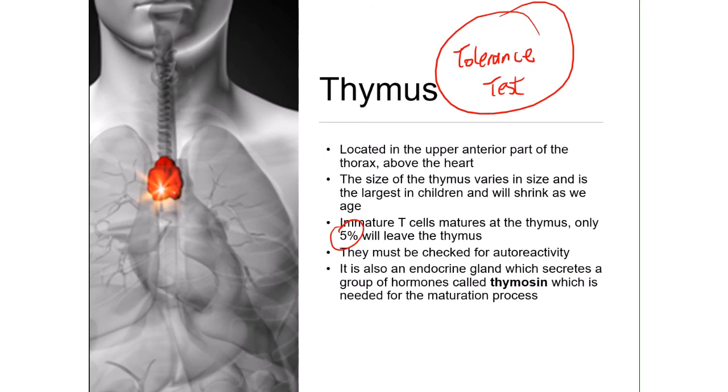If they attack yourself, you might end up having autoimmune diseases, and that is not a good thing. An example of an autoimmune disease would be ALS, which is what Stephen Hawking had. Another one is multiple sclerosis, where you have progressive neuronal degradation. And another one is lupus, for example. All these are autoimmune diseases where your white cells attack your own cells. In the thymus, there is a hormone called thymosin, which helps with the maturation process.